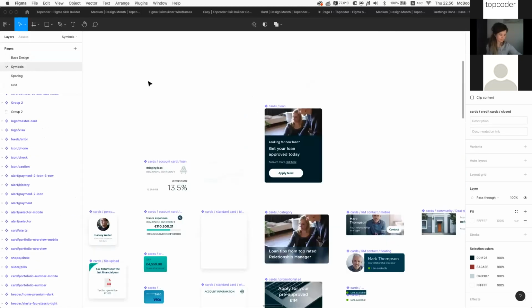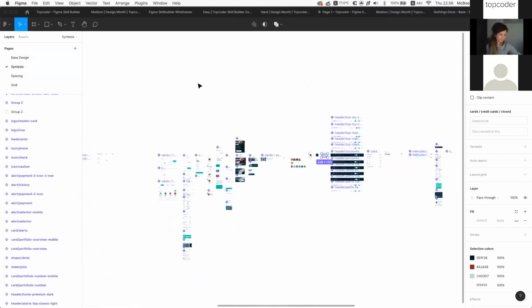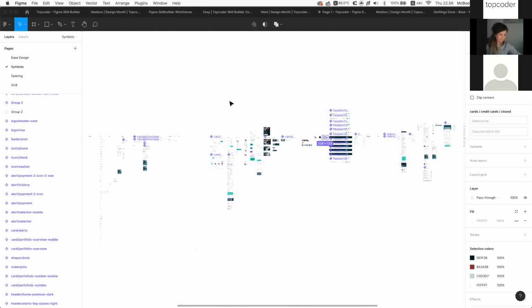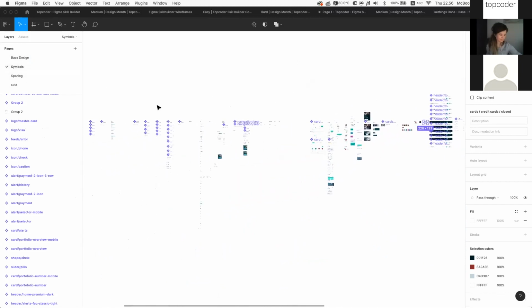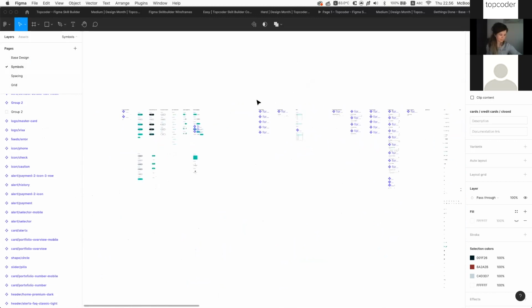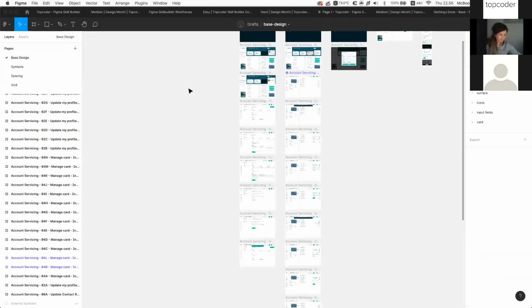Well, at least we can see that it still keeps the pages from Sketch, and it keeps the original elements. But if we are using too many plugins, I think it will not translate properly.